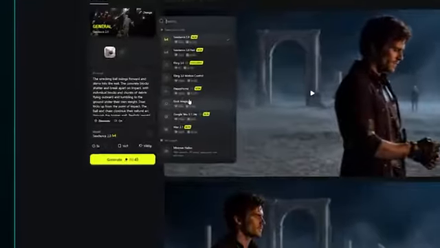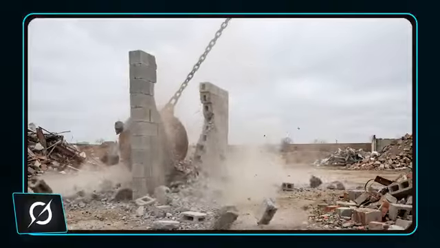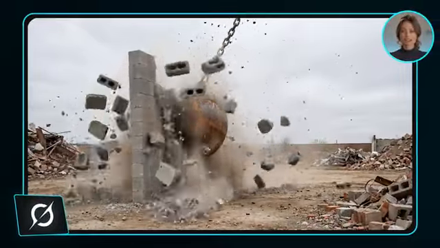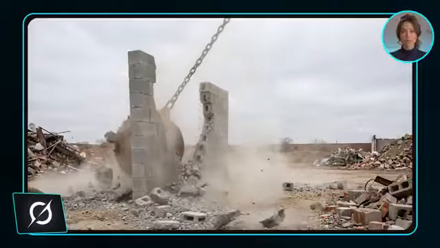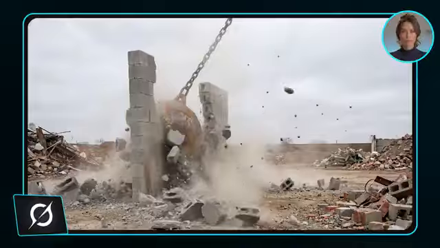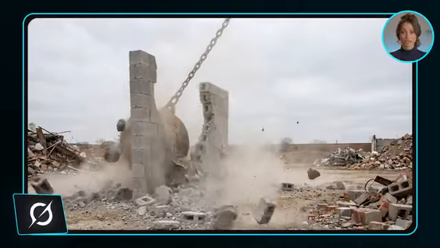Next up, Grok Imagine. Okay, this also looks really good. Look at that spray of debris flying out. There's a lot going on here, but watch the ball as it moves through the wall. It doesn't exactly slam through, it kind of glides in slow motion, almost like it's being gently pushed instead of swung with any real force. So we lose that feeling of a heavy ball moving fast.